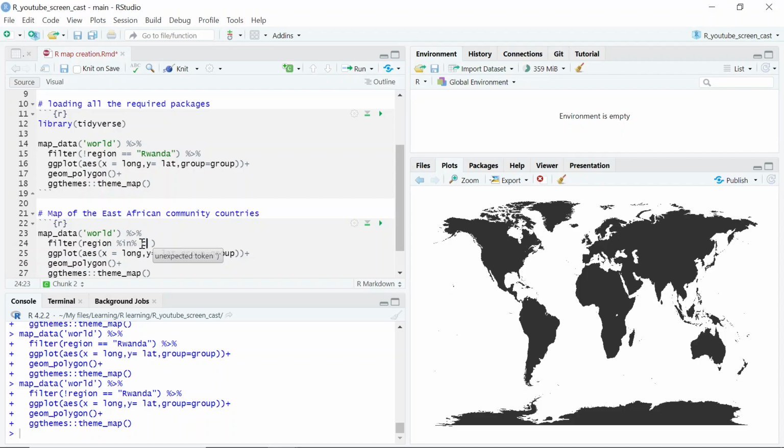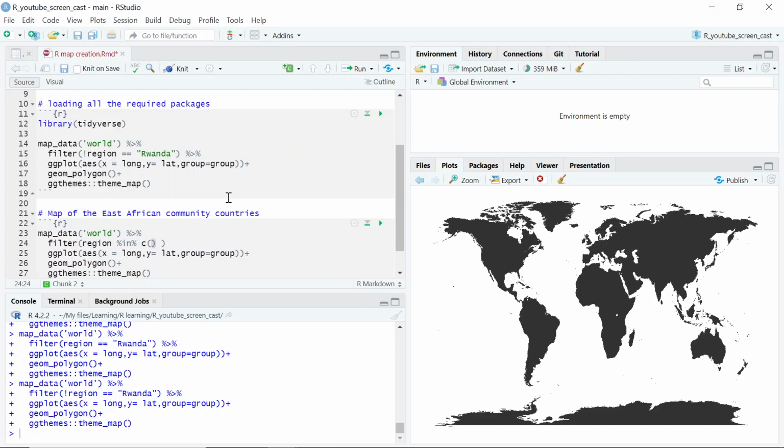Then I use this c to demonstrate a vector of many items within R. That is how we demonstrate a list of many items. We use that c as concatenate. That c stands for concatenate.